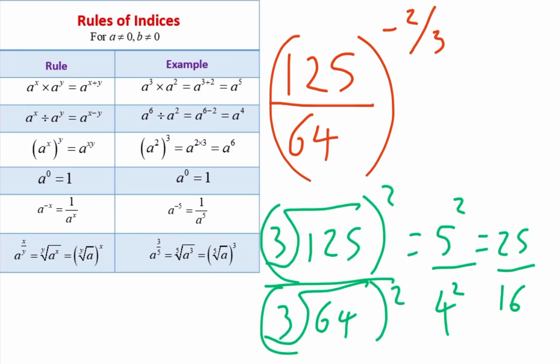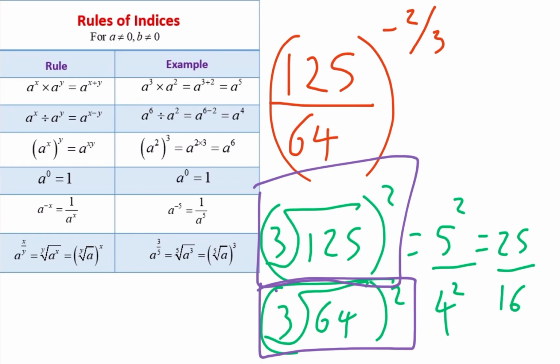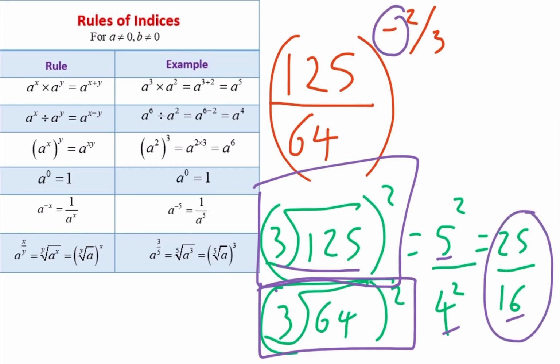So it should have looked something like this. This is how you should have done the layout of the first one. The second, bottom denominator, should have looked like this. In the bracket should have been 5, so 5 squared gives me 25, and 4 squared gives me 16, so the answer is 25 over 16. Please don't forget, look for the negative. The power is a negative. If that's the case, what happens to the 25 over 16? Okay, we find the reciprocal, therefore it's 16 over 25.